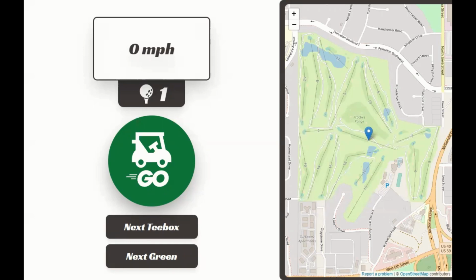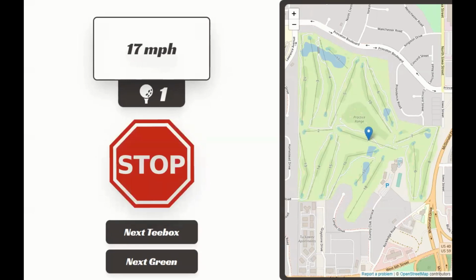Here's the initial prototype for the UI that we developed during Sprint 3. As you can see, this is just a very basic layout of what we want the UI to consist of. We have some of the basic functionality with the states, such as when you press the go button. Right now, the speed just jumps from 0 to 17 miles per hour. We're going to work on dynamically changing that and having animations so it looks a lot better. You can increment the counter for the tee box with this next tee box button.